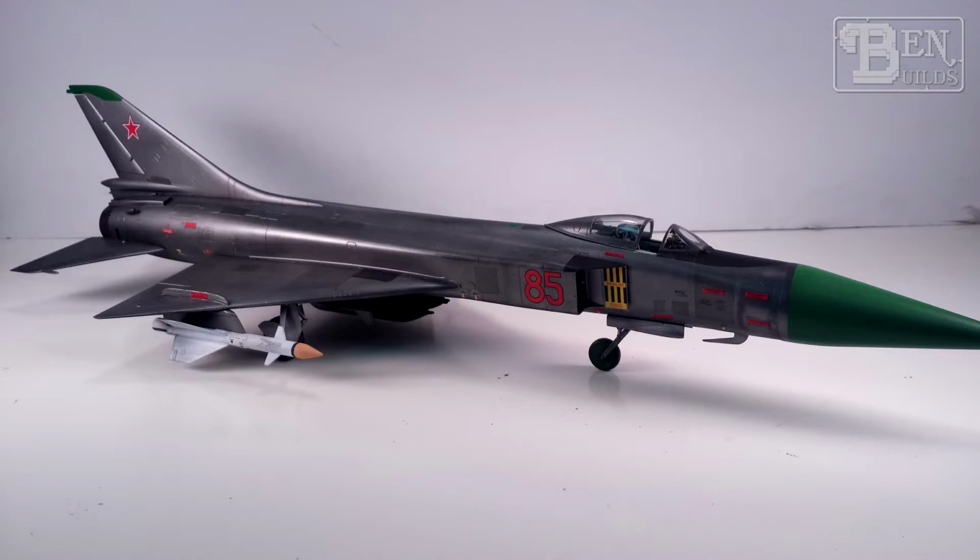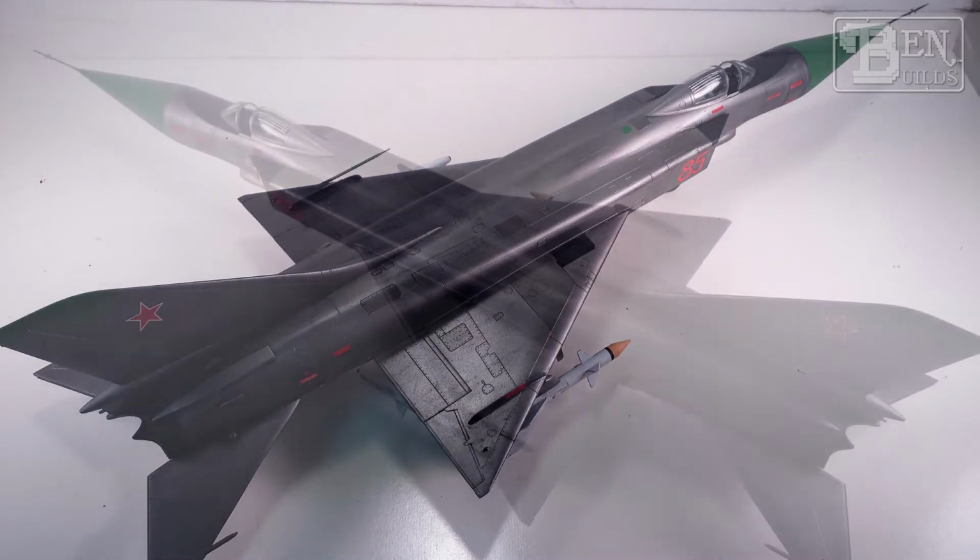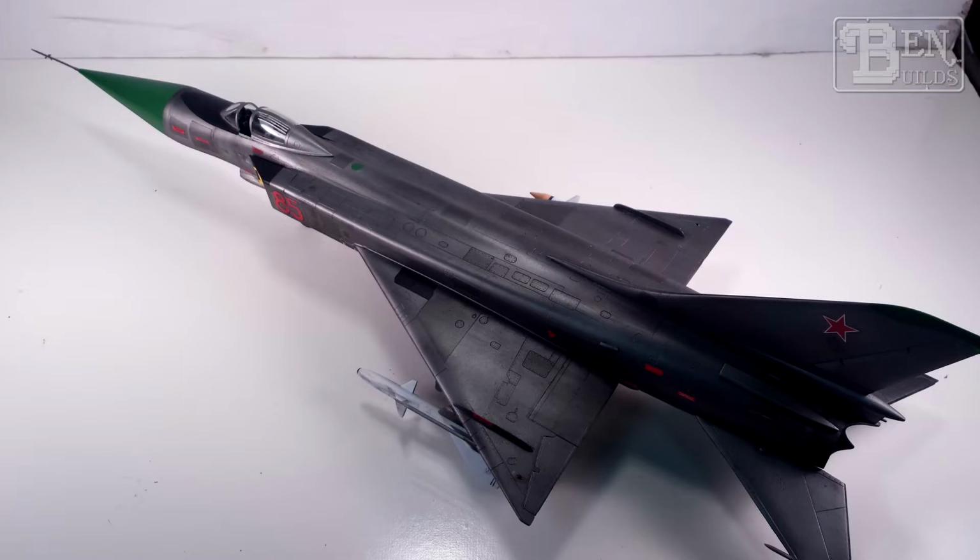Could also use some better missiles, maybe some resin missiles that would have a bit more detail and a bit more of the nuances of those individual weapons. And then of course, the gun barrels on the gun pods aren't the greatest. I did drill those out, but they still could have used a little bit of detail.